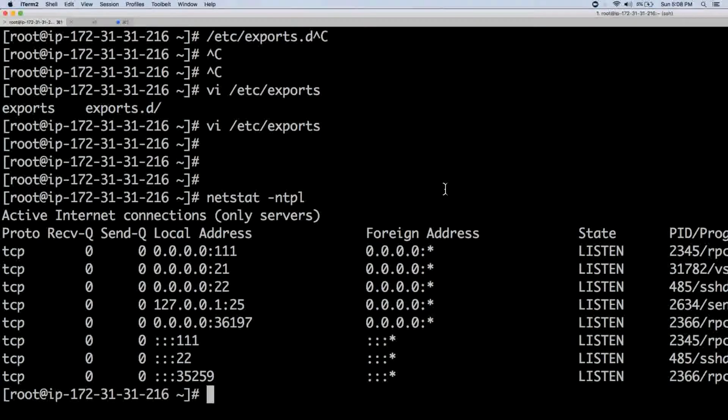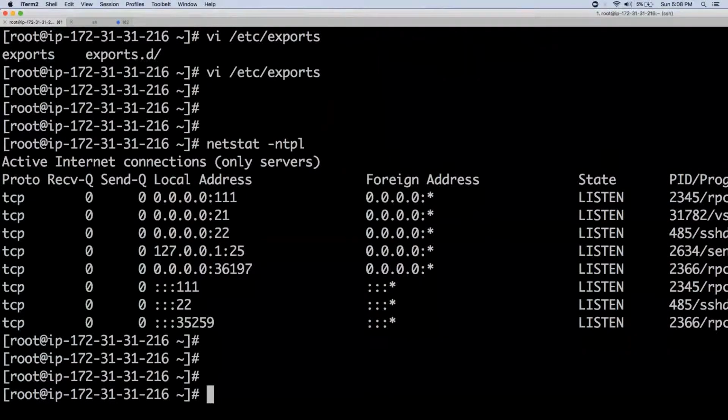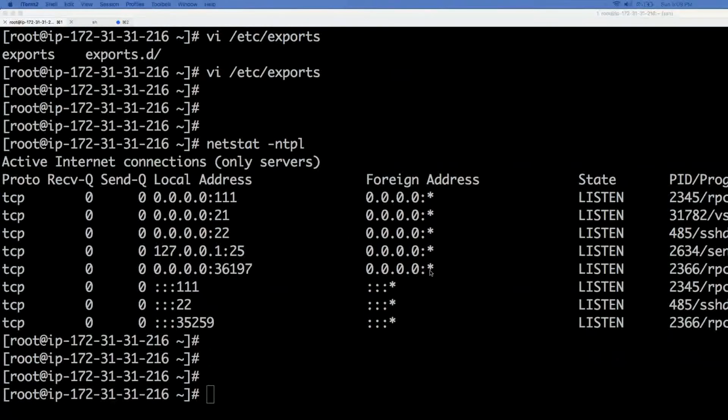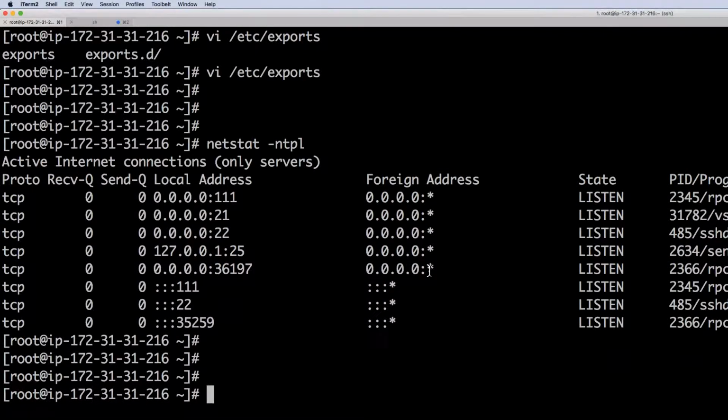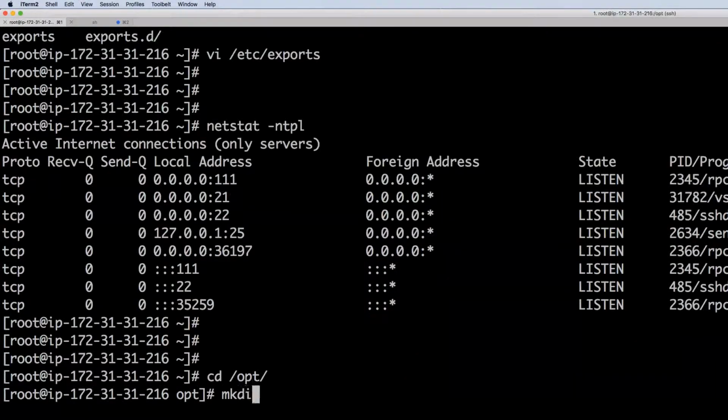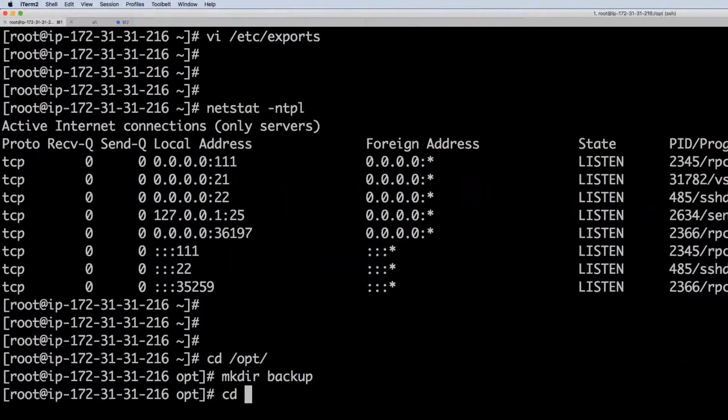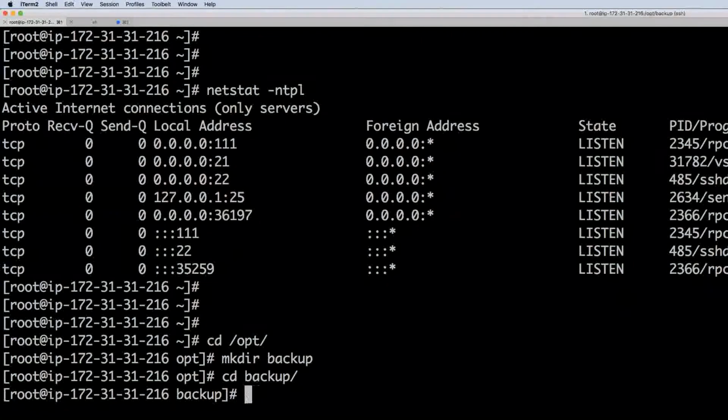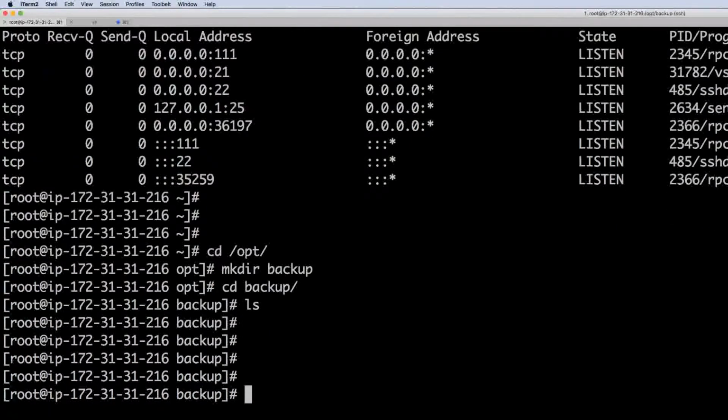Now see, you need to install NFS like this, nfs-utils, that will do. It will install everything that you require. Next we will figure out one location which should be given for mounting, shared for all. For example, /opt is one location, and I created a folder called backup. cd backup, and here are our files or some repository files.